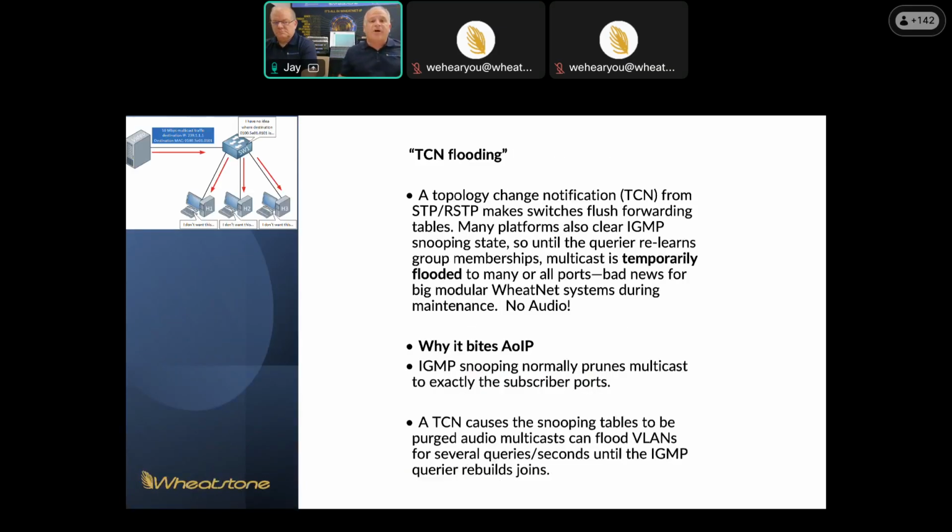The TCN flood, okay, this is native in your switches. Some switches had issues early on with this. I can think of my friends at Bonneville, Seattle, for example. Every time they pulled an access port, or added an edge switch, or made a topology change in their system, it was breaking the audio. I remember specifically Steven calling me up and saying, Jay, every time I do this, it hurts. And, like the doctor, I said, well, don't do that. But ultimately it was a bug in their system.